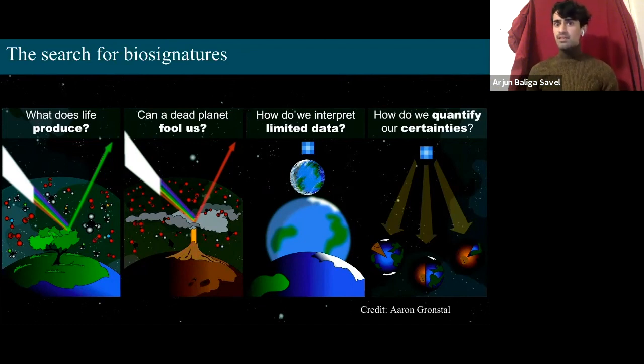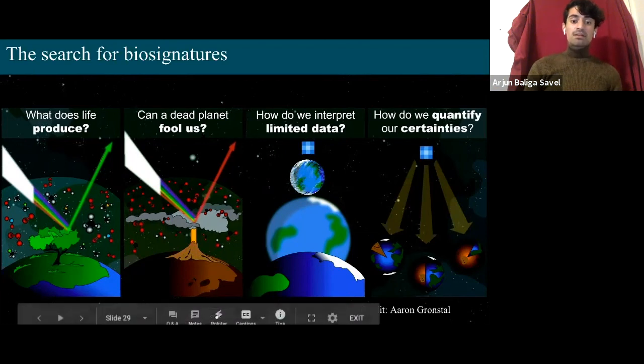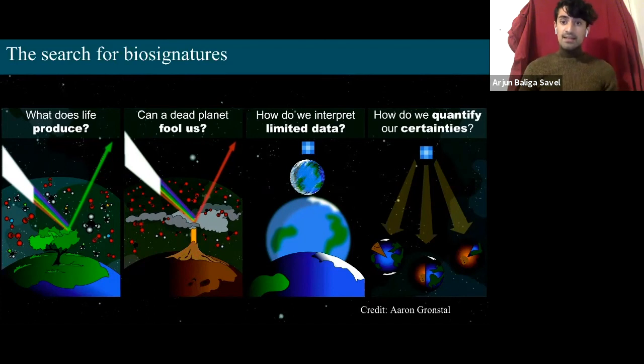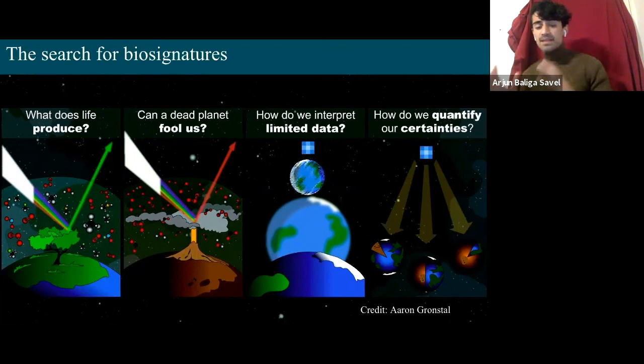Because just because there is an unexplained chemical signature in a planet does not necessarily mean that there's life there. And I, in explaining this, would tend to appeal to Occam's razor, which states that the least complex answer is likely often the true one. And the least complex answer is that, you know, we simply don't understand the chemistry of what's going on in Venus. Chemistry is really, really, really hard to figure out, even as it turns out for a next door neighbor. So it's much more likely that we just didn't fully model the chemical processes and we mixed, or rather we missed, some natural process occurring on Venus that we didn't know or don't know occurs on terrestrial rocky planets. Because phosphine can form naturally on a gas giant like Jupiter, I believe. There are natural processes on Jupiter that can form phosphine without life, and we understand those relatively well. So again, these people said, even if there's phosphine, it's something abiotic going on. So that's, I would say, a recap of why there have been some back and forths about whether or not there's phosphine on Venus.